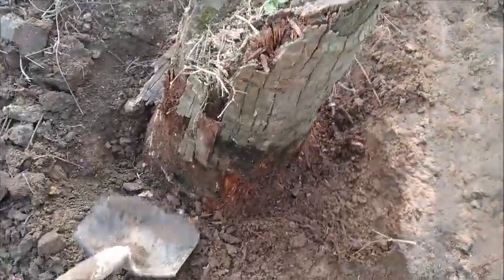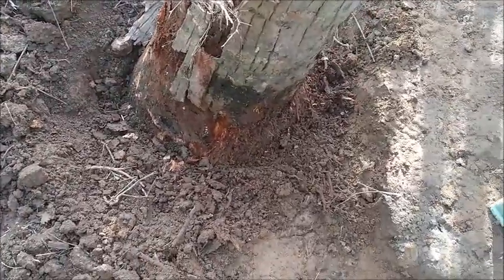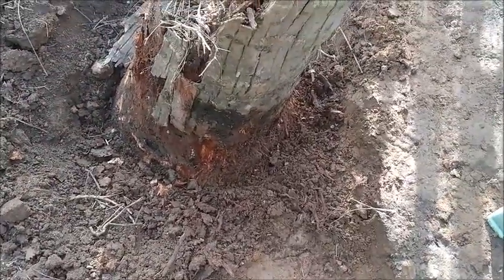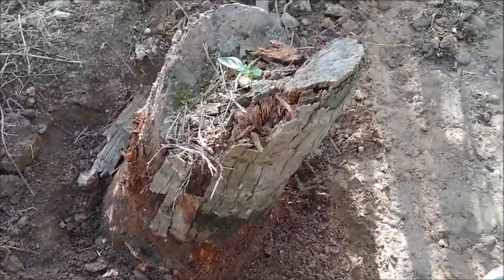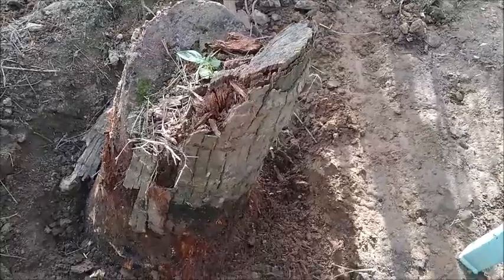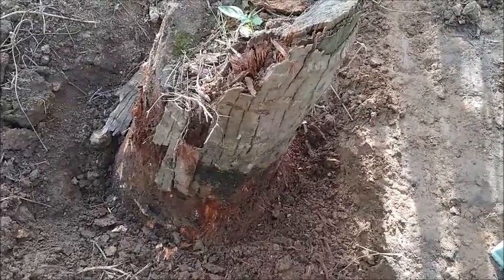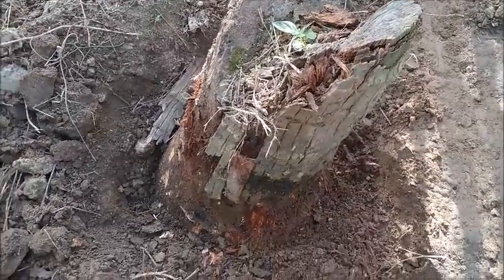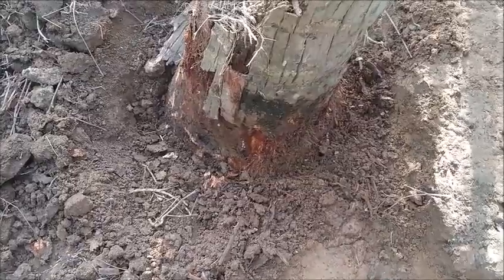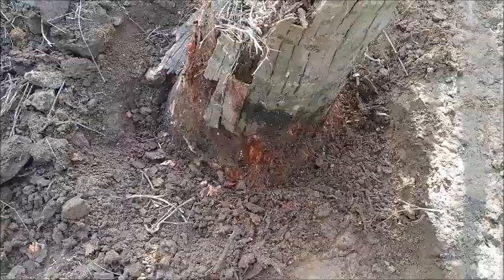So what I've done is clean this the best that I can with a shovel, and I've got no choice. This has to get out of here. I'm not going to keep dodging around this and having to look at it. It has to be removed because we're eventually going to put cement here. So we've got no choice. We have to get the chainsaw and just cut it flush as low as we can, because I'm not digging this out. I know what that root ball looks like.